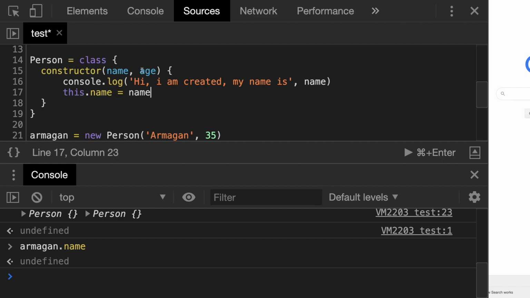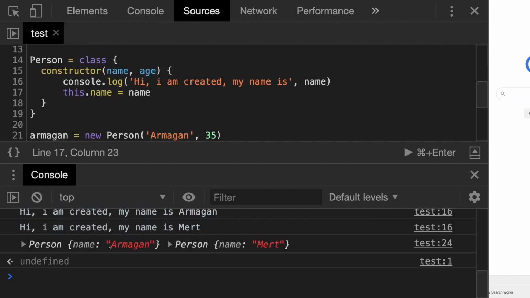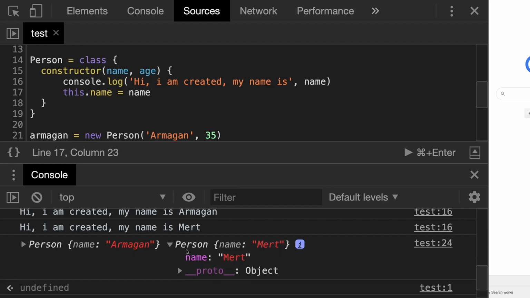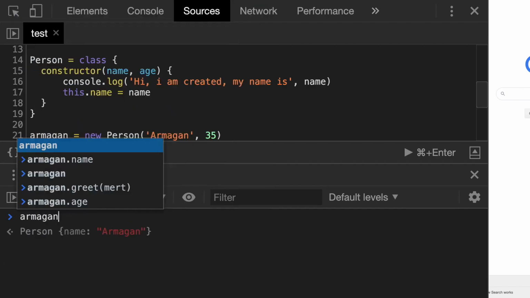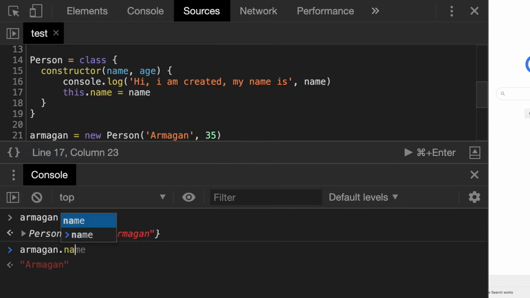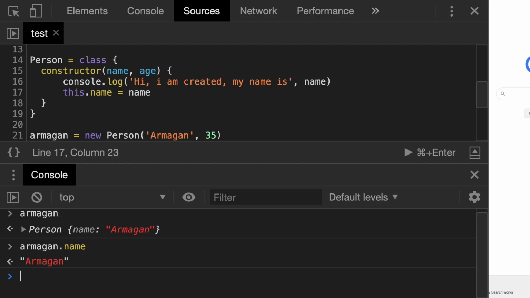The incoming parameter is the name, and I'm recording it as a property. Let's run this. And now, even here, you see person is now an object of person type with name Arman. Mert is an object with name Mert, and he's a person. Finally, Mert is a real, actual person. Now you can say arman.name, and you can access my name, right?